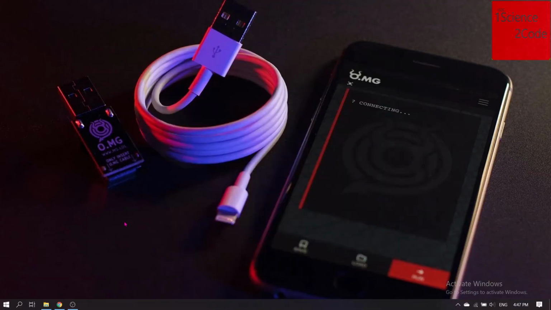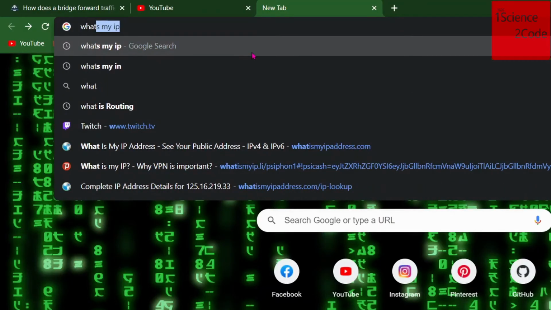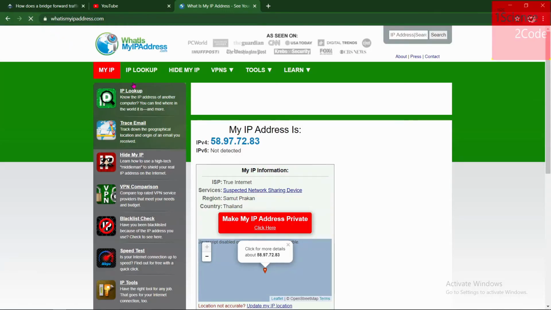But if I do this, what's my IP in my browser, you can see that my device location changes according to my proxy location, and the IP address is 58.97.72.83.